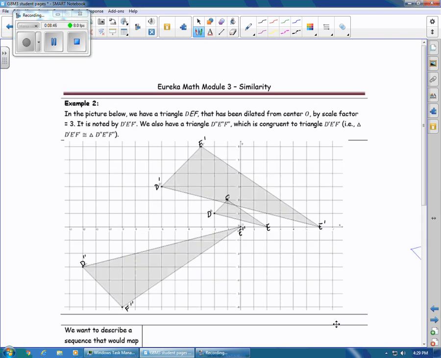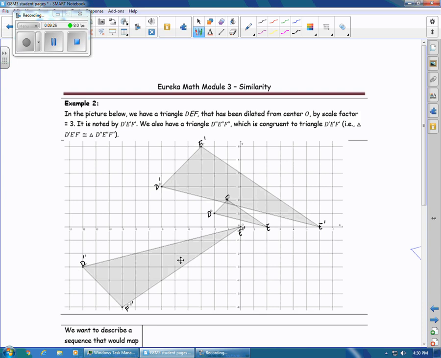Okay, here we have a picture below, and again, I just put in the letters because I had a really hard time, especially when they use F's and E's. They look exactly the same to me when they're really tiny. So I made them a little darker. So this is your D prime, E prime, F prime. I'm sorry, hang on a second. Did I mess up the F's and the E's? Okay, this is E prime, this is F prime. Here's D, E, F. Okay, and then this is my D double prime, E double prime, F double prime.